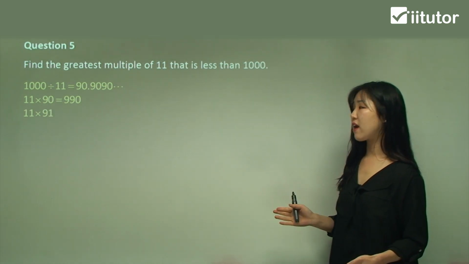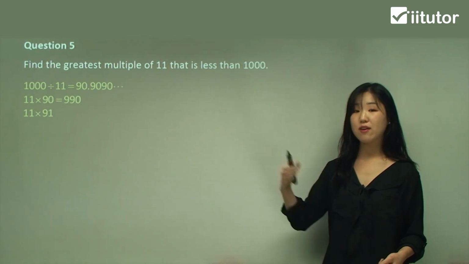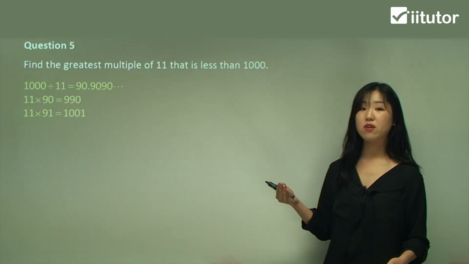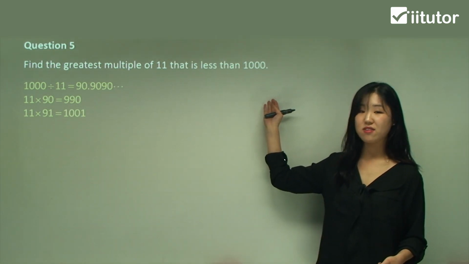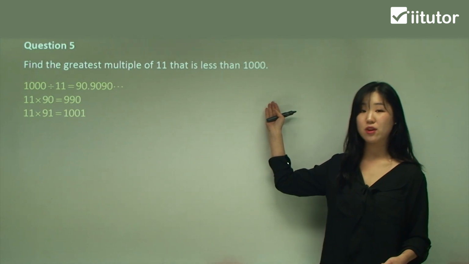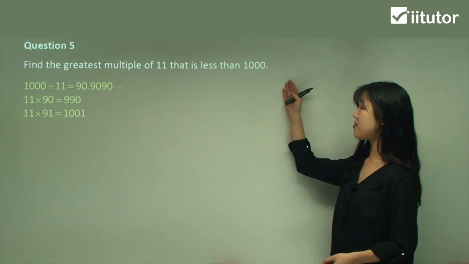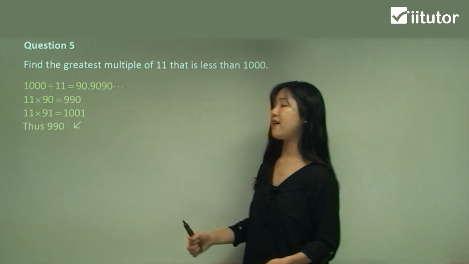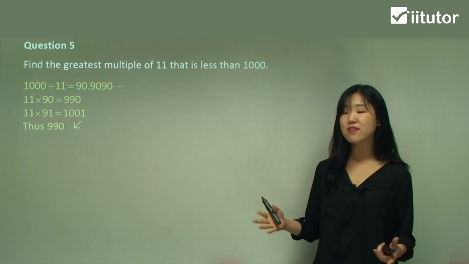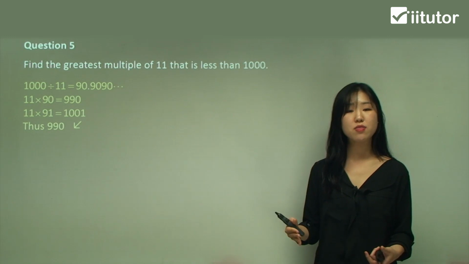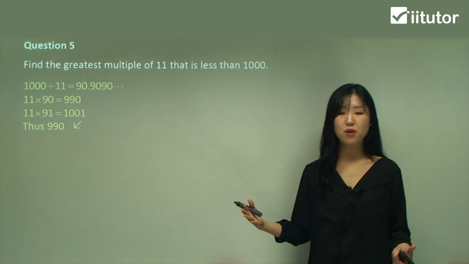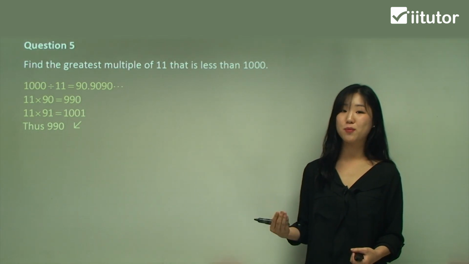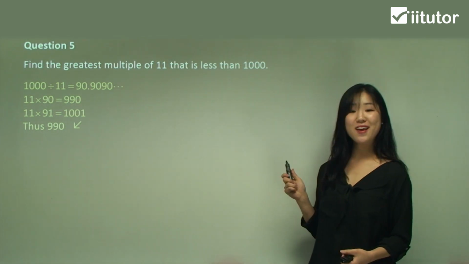But I just want to check. What's 11 times the next one, 91? 91 times 11 is 1001. That exceeds 1,000, doesn't it? We don't want it to exceed 1,000. So the one just below 1,000 that's a multiple of 11 must be this one here. So 990. Make sense, guys? So those are multiples. All you need to remember is that if you want the fifth multiple of something, you just multiply it by 5. So make sure in this section you know your multiplications very well. Okay, so that was multiples.